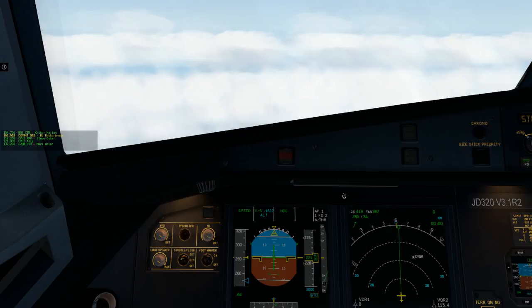3012 is the altimeter, down to 4000 at discretion for Air Canada 7756.